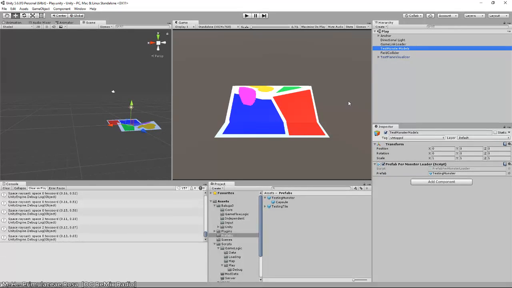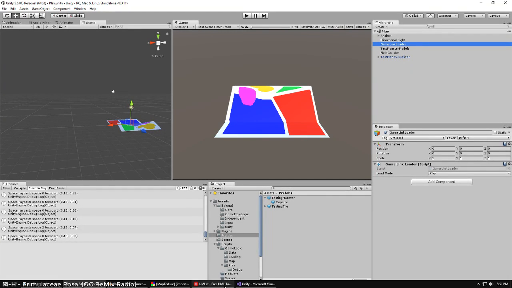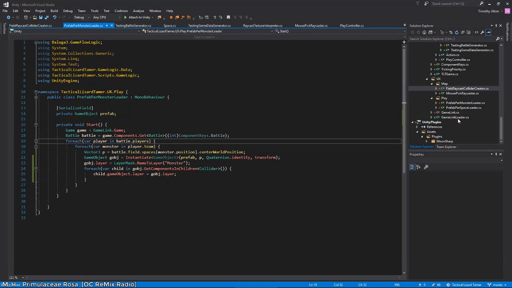Okay, let's see. Okay, yeah, so now we need to go back to the mouse choosing.